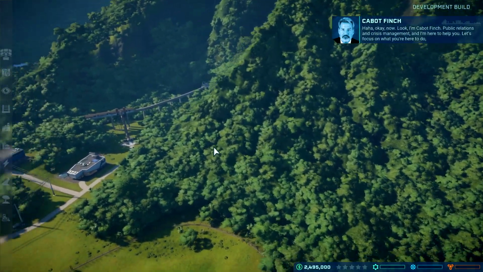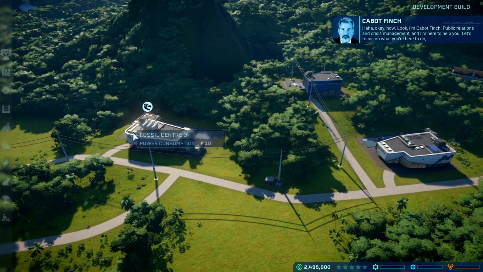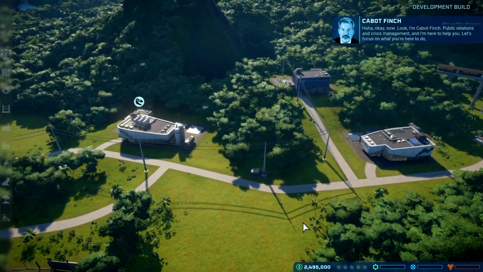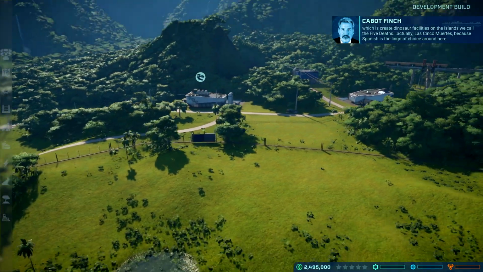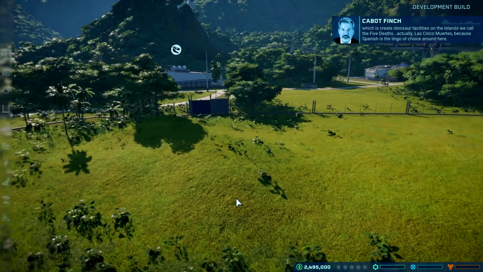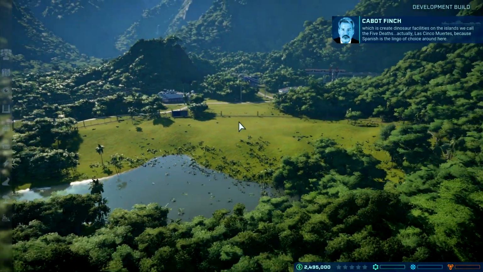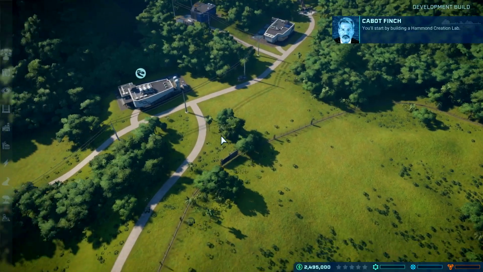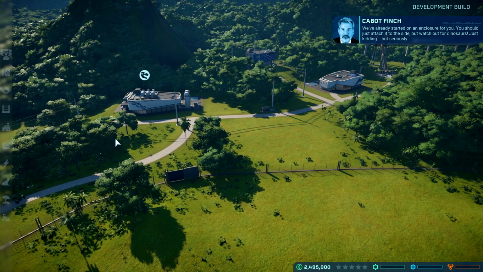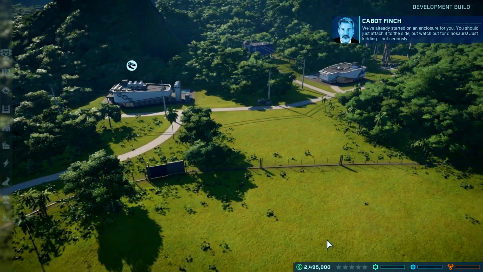Okay now. Look, I'm Cabot Finch, Public Relations and Crisis Management, and I'm here to help you. Let's focus on what you're here to do, which is create dinosaur facilities on the islands we call the 5 Deaths. Actually, Las Cinco Muertes, because Spanish is the lingo of choice around here. You'll start by building a Hammond Creation Lab. We've already started on an enclosure for you. You should just attach it to the side. But watch out for dinosaurs.